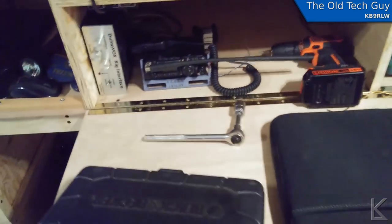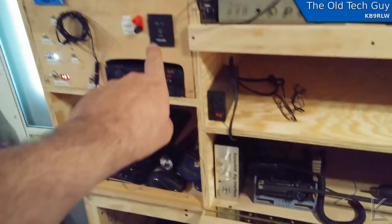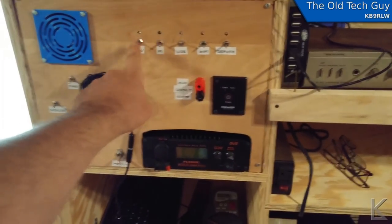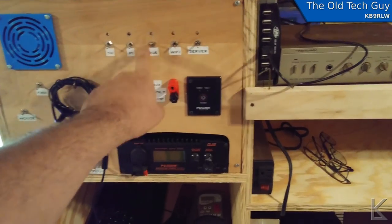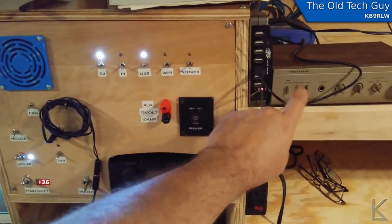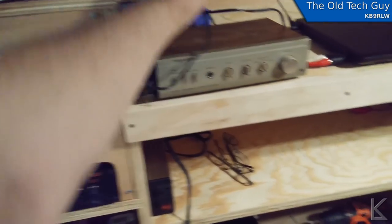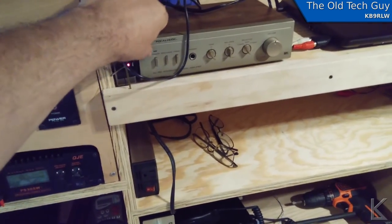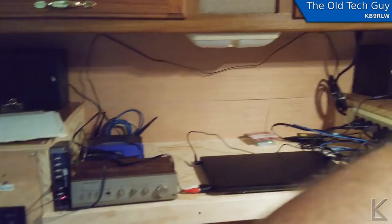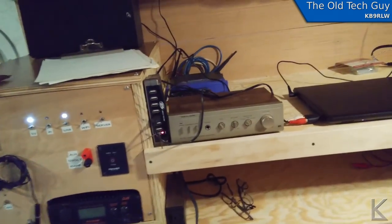This is where the radios are going to go. I've got the FT-817 in there now with the DuinoVox rig interface. There's a Raspberry Pi back in here along with my file server, and I can turn them on right here — turn on the 5-volt regulator, turn on the Pi and USB. Now there's 5 volts and USB on; you can see the LED just came on over here, which I currently just use for the cell phone. This amplifier is directly off the 12 volts. The speakers are Velcroed up there and they sound good. I had the Chromebook in here listening to internet radio streams while I was working.